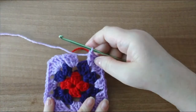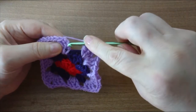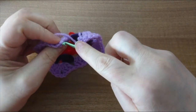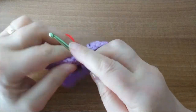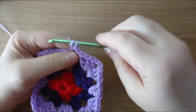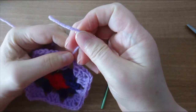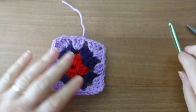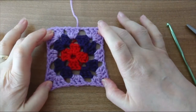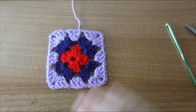Now to join it up together and to finish it off, we need to chain one because we're going into a side, and we need to count to the third chain from this chain here. So one, two, three, we need to go in to both parts there, yarn over, pull through, and that's our slip stitch. Yarn over and pull through, then snip your end off and give it a little tug. So there we have it. We have finished our little granny square. Now you can continue to practice on your own there. Let's just give it a little pull. Just get it a good shape there.